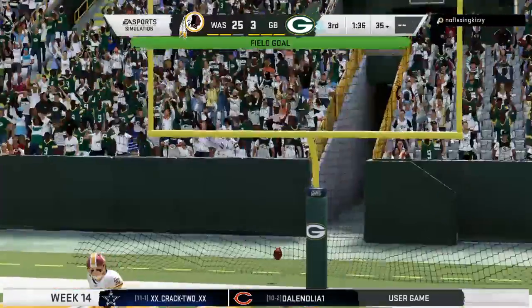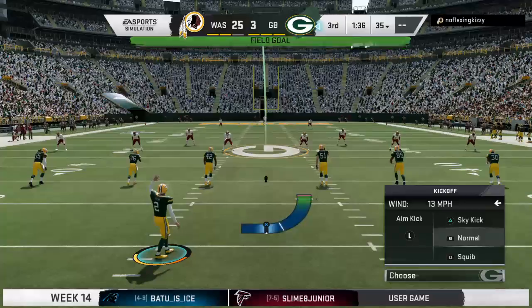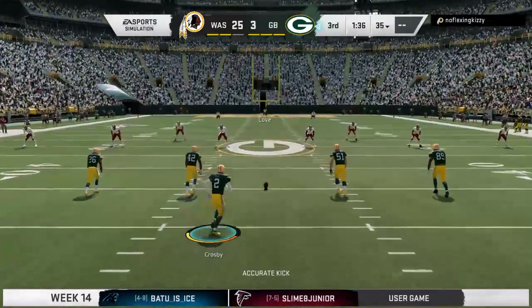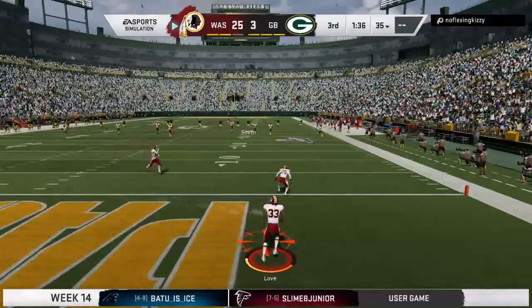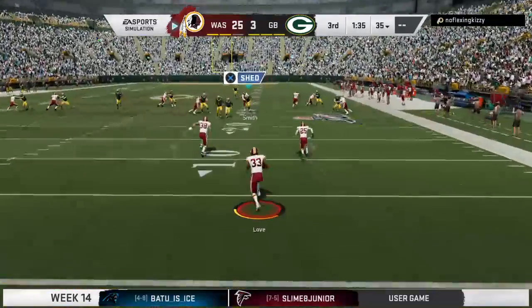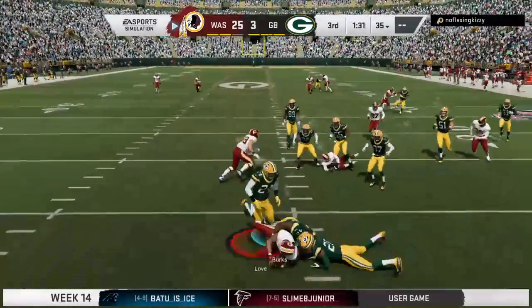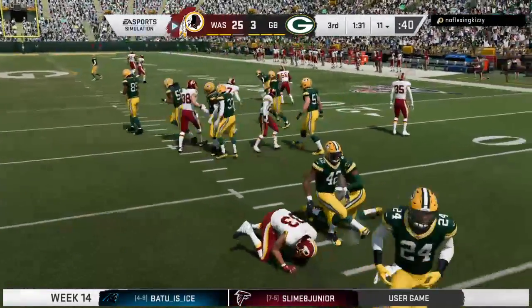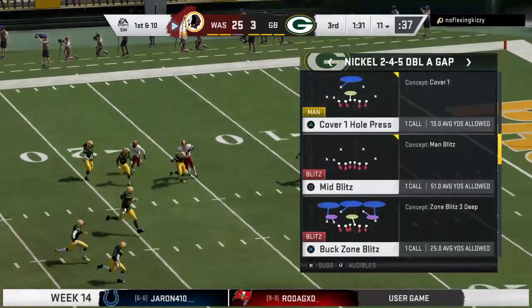And the 12-year veteran knocks it right through. And they're back within 3 scores as it's now a 22-point game. So they put together a good little drive there, but ultimately stalled out in the red zone. Yeah, I know a lot of people look at it as a little bit of a negative. They didn't get 6 points out of it, right? Didn't get the touchdown. But that's actually okay. They got 3 points, and they're able to give their defense a little bit of rest, let them settle down over there. So all in all, to me, that's a good drive.